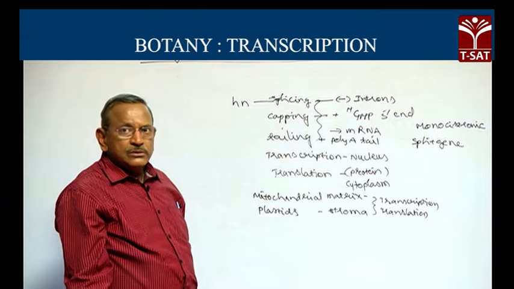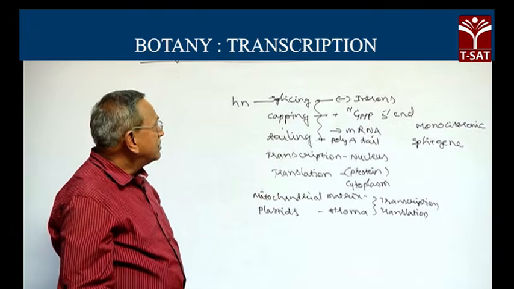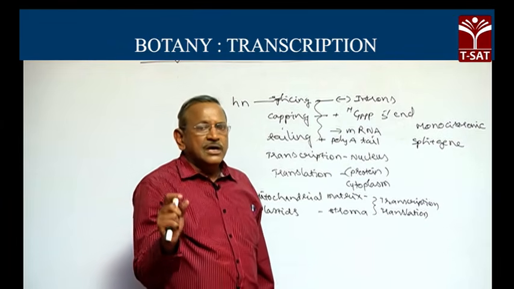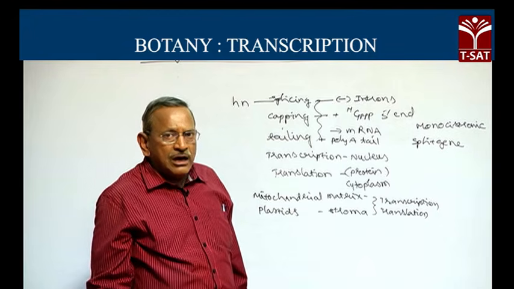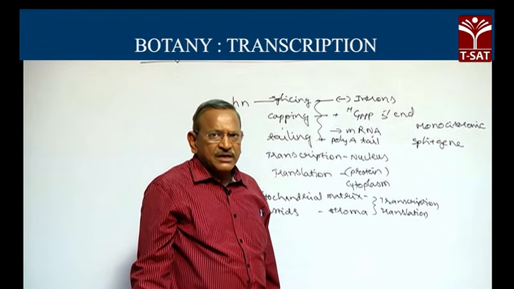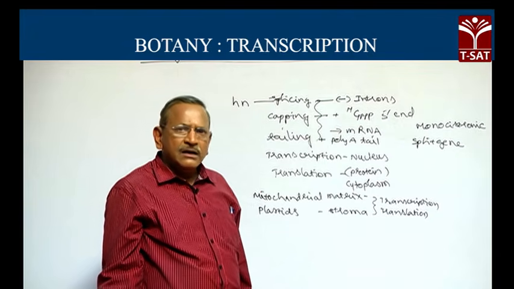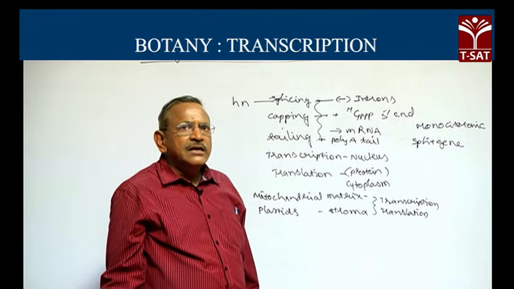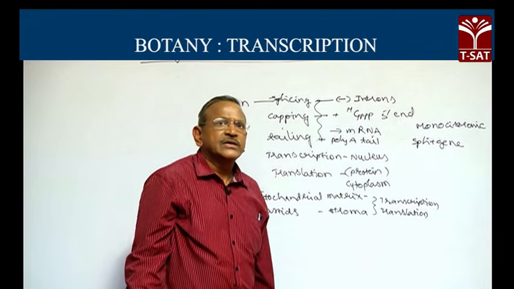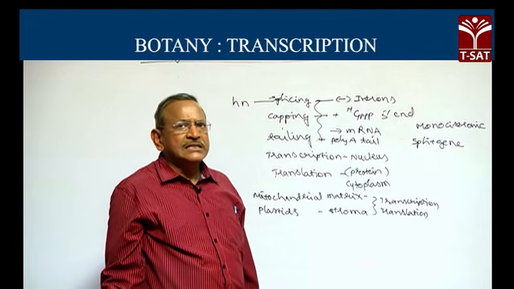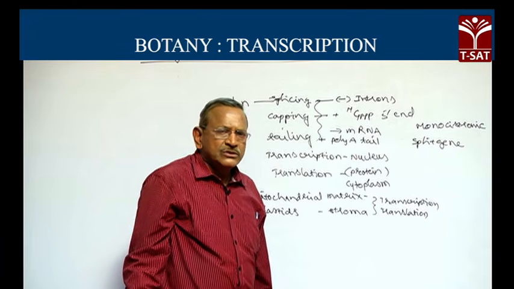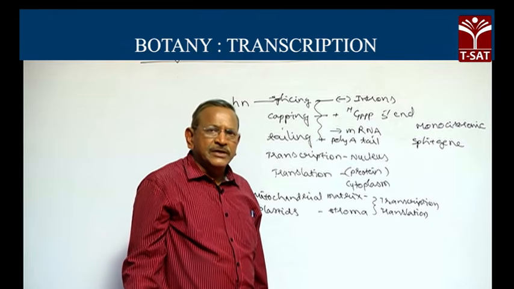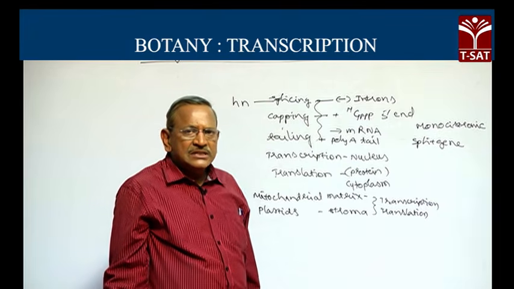Now let us try to conclude what is discussed up to now. The copying of some portion or a small portion of DNA into RNA is called transcription. It may be production of mRNA, rRNA, tRNA, hnRNA, snRNA, any kind of RNA, and this is only a small part of DNA. One of the DNA strands is acting as template so that a portion is transcribed. For this, DNA dependent RNA polymerase enzyme is essential.